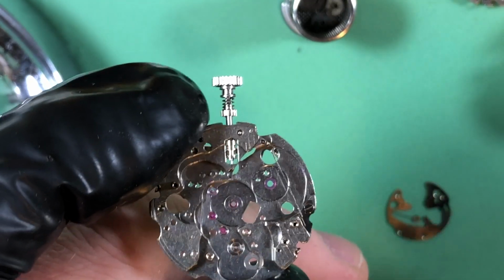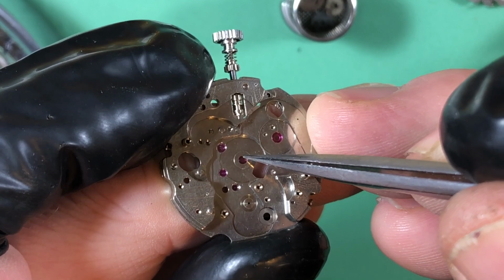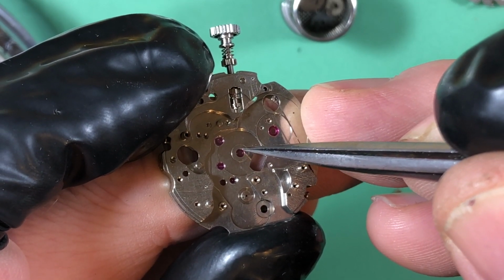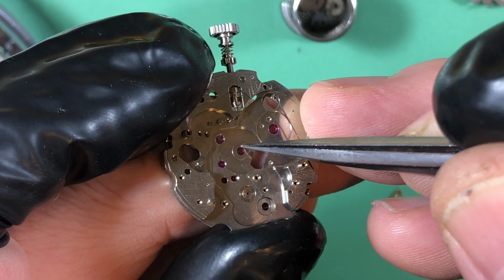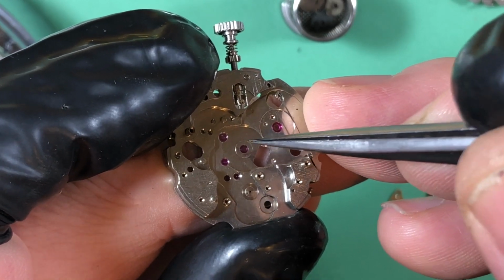One last thing I have to check is to see if the center jewel has dropped down, because a lot of times they will. You can feel it, they might be at an angle. Now that feels right, because this should be flush with this. A lot of times they're pushed down.